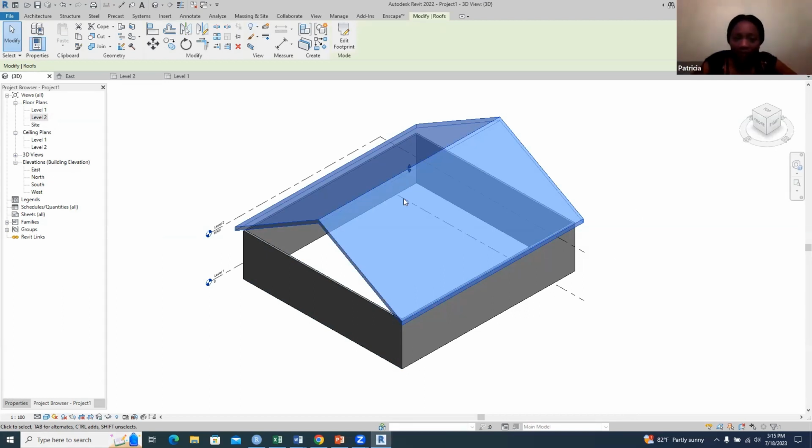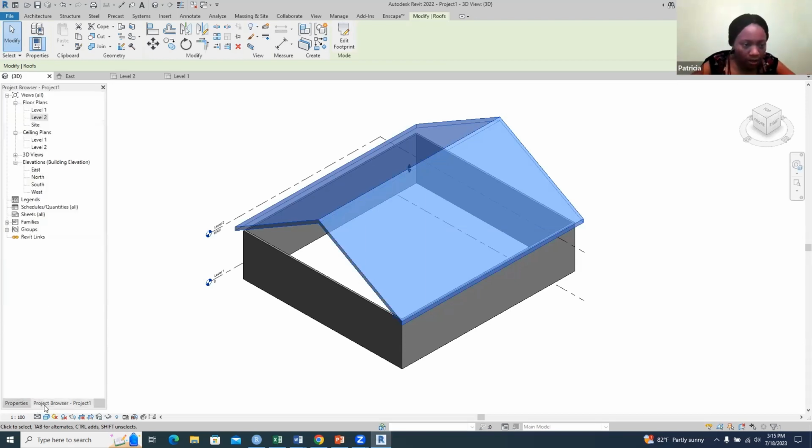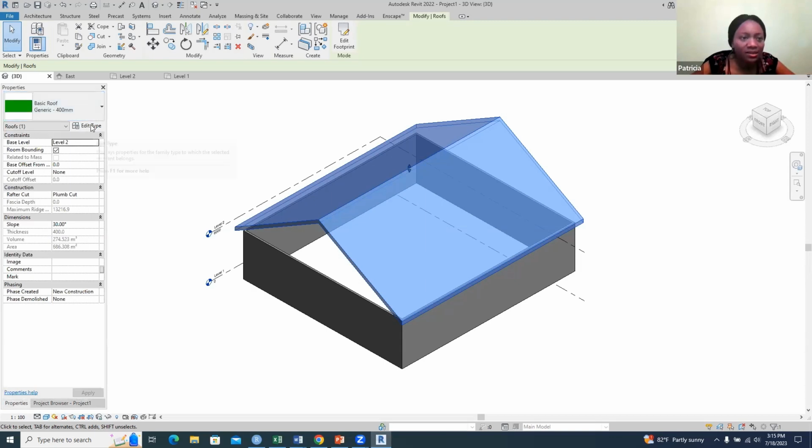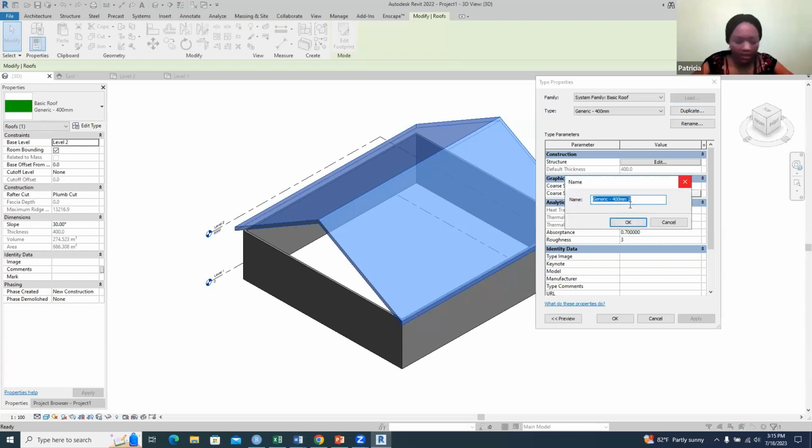Here, if we have the roof and we want to work on it, we make a copy of the roof and then work on it instead of changing the original one that is in the file, in the asset library. So I've selected the roof now, and I'll go to properties. Here I've put the project browser and properties on one portal, so I can just click on each one and access it. So going to properties, edit type, and then we will duplicate it. Then take this out here. So duplicate, and then I can call this roof 1.